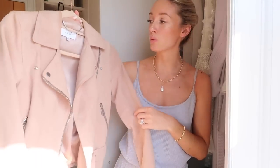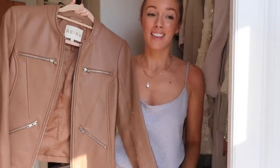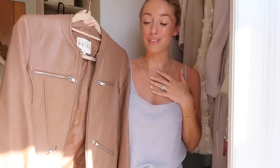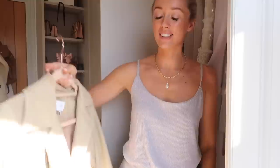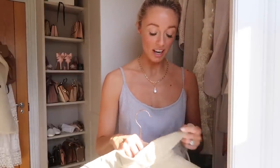First of all I seem to have this pipe dream that I'm the kind of person who wears cropped jackets, but I'm really not - I just never reach for them even in springtime. I've got so many lovely ones: a suede one from Reiss, a light pink leather one from Reiss, a gold metallic one from Karen Millen, another leather jacket from Reiss. This one I've held onto for so long because it meant so much - it's even got the old Reiss label. I got it when I worked in their store, saved up so hard for it, but it's just not my style anymore.